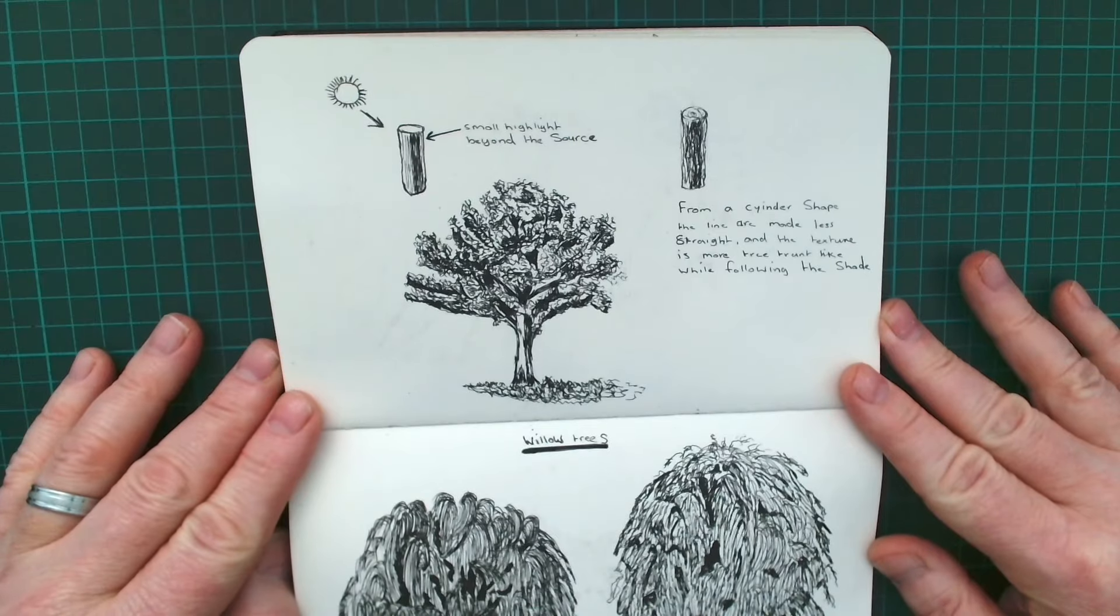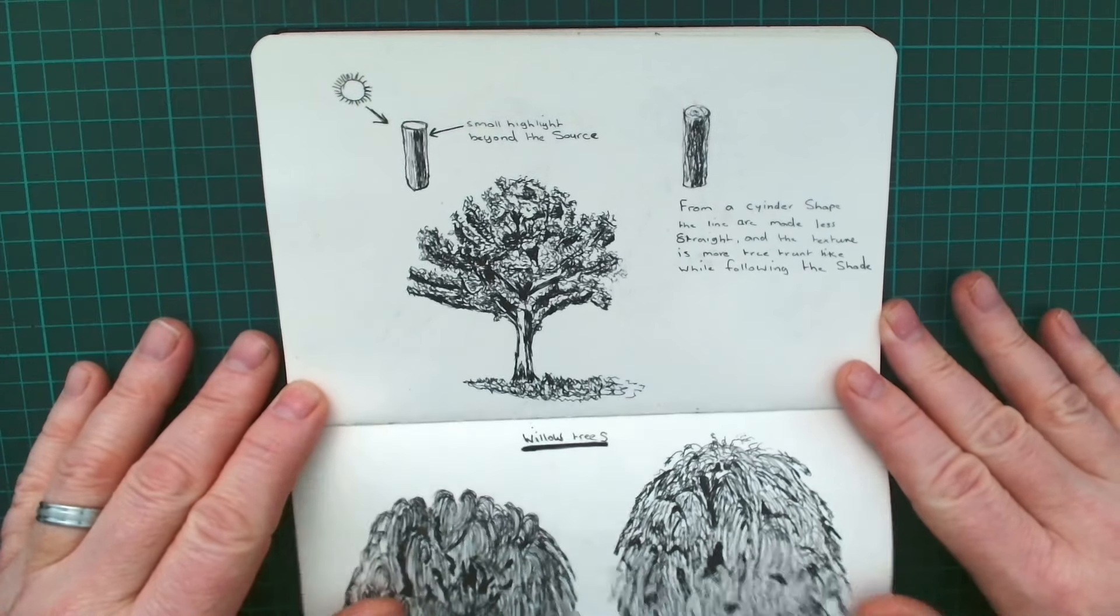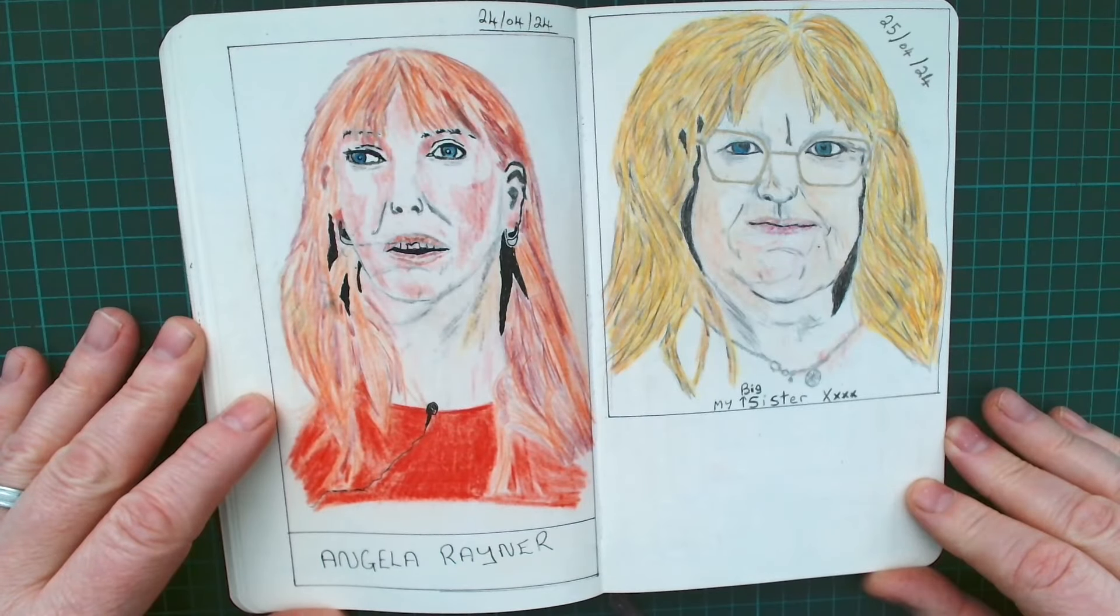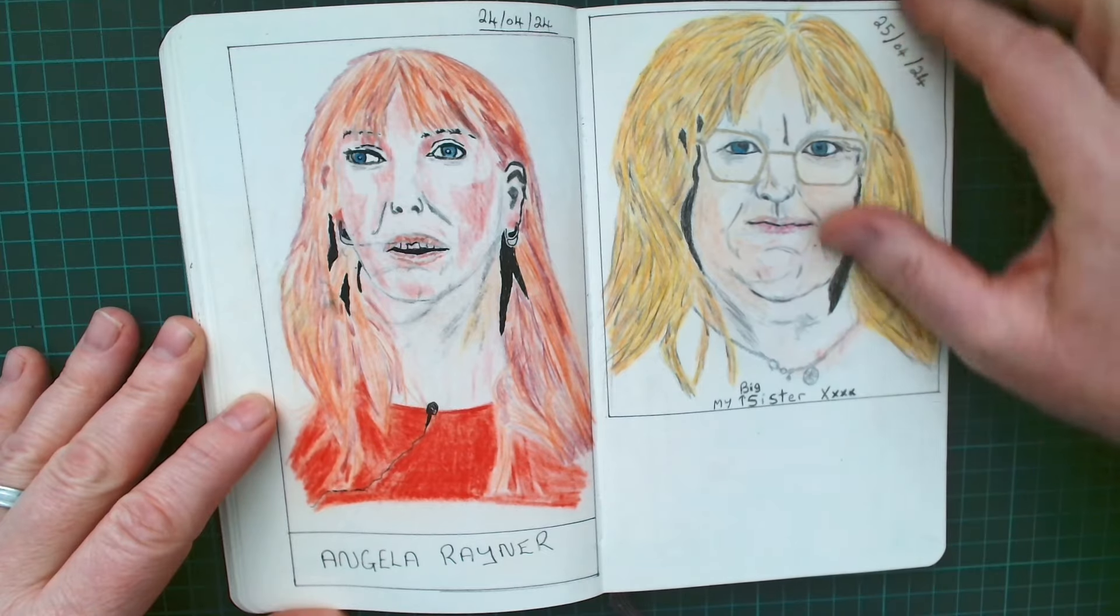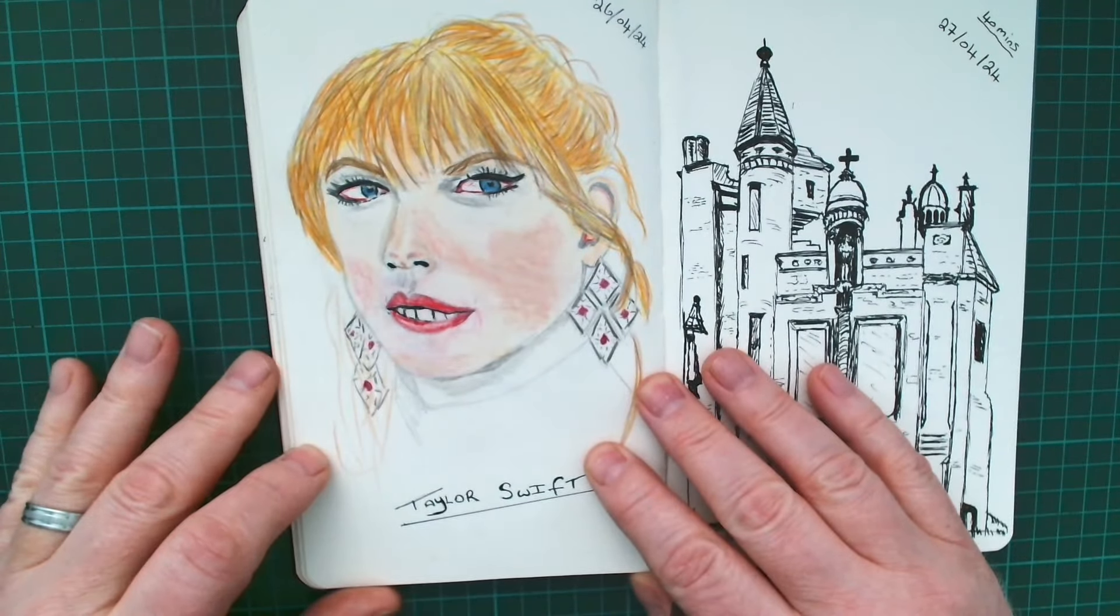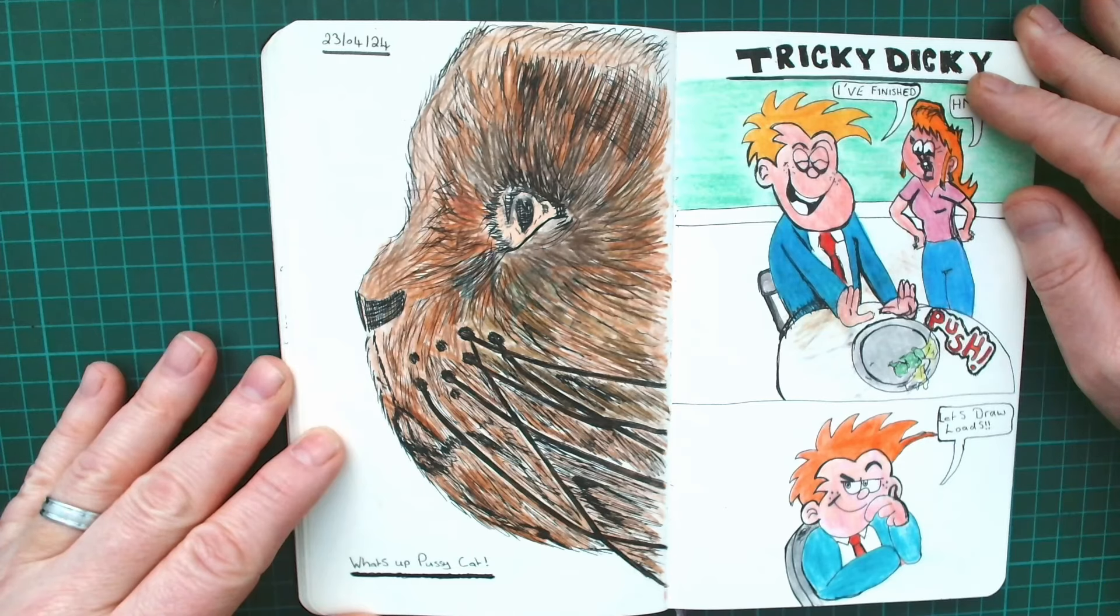I've also drawn a few portrait sketches in my sketchbook, and a really successful example came from what I've been learning with the architecture fine liner work, transferring that to portraits, which I'll get into as we go through the vlog.